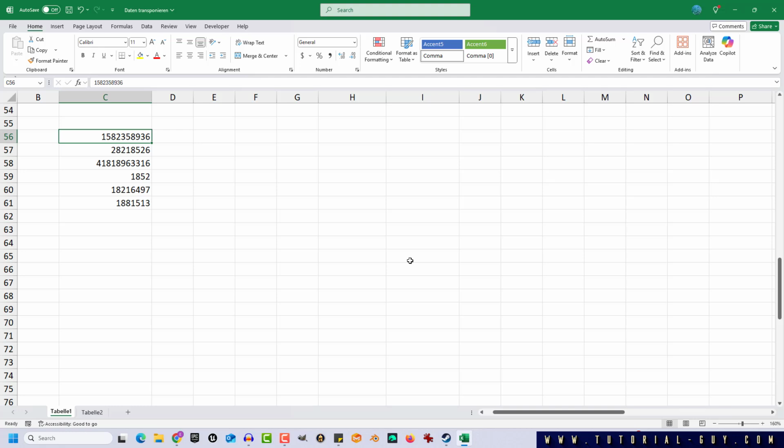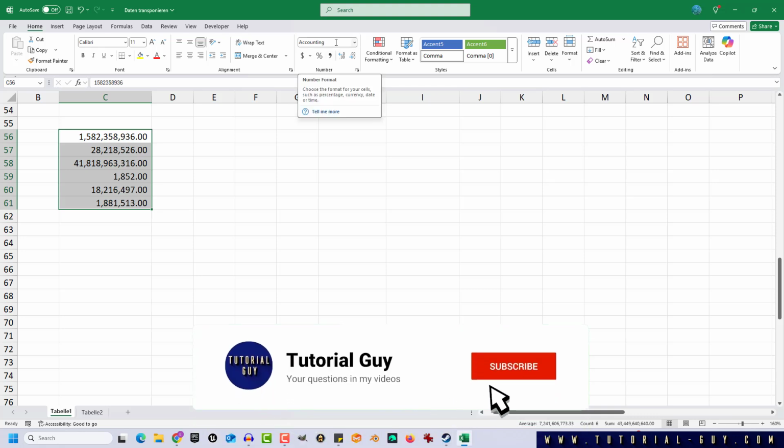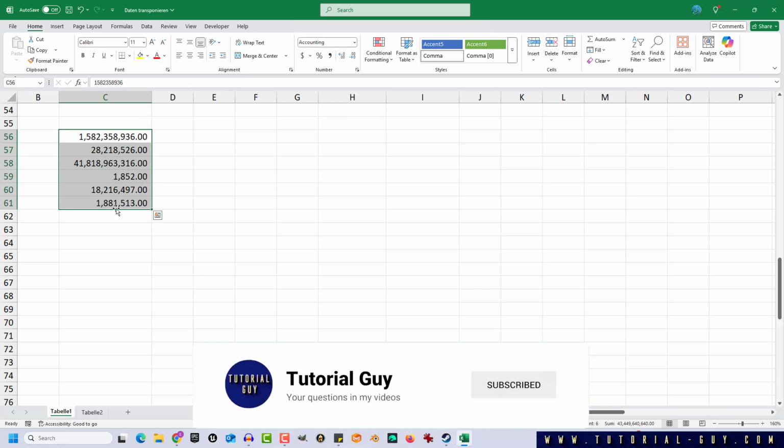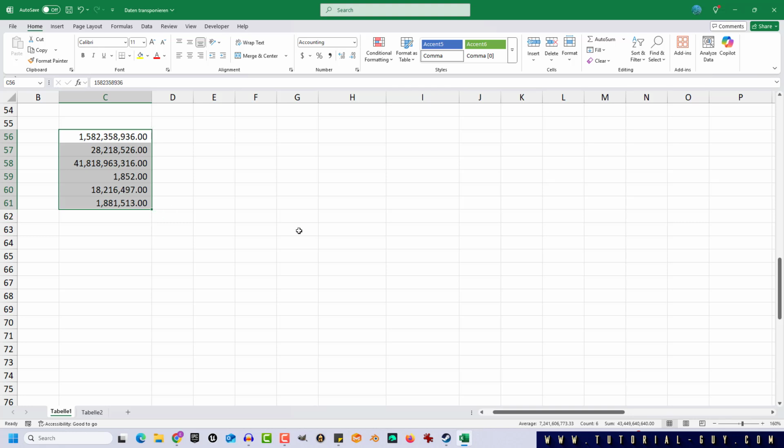To change this I first select my range of data, go to the Home tab and in the Numbers section I click on the icon for the comma style. This changes my format from General to Accounting, which includes the 1000 separator as well as 2 decimals. If I only want numbers without decimals, I can now quickly decrease decimals here. And that way I have adjusted the numbers accordingly.